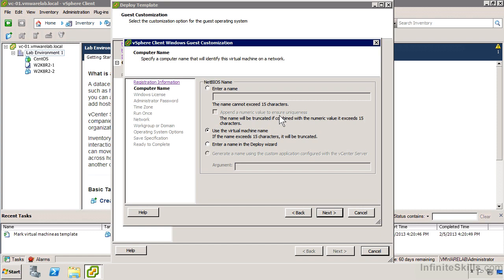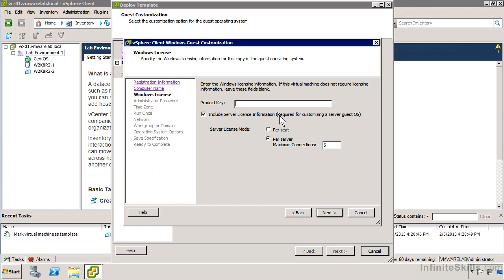If you're thinking of this as an interactive process that you're going to do every time you create a virtual machine, some of these settings seem a little silly, like adding a number to the end of it and so on. But if we save these settings as a customization specification, which we can then access again and reuse, that could be very useful. If I use options like use the virtual machine name, I never have to touch anything here if they all have the same CD key, if they all have the same administrator password, if I'm using dynamic options like this. If I'm using DHCP, for example, maybe I can set that stuff up some other way. Maybe I even have DHCP reservations set up to give them the address that I want without having to provide it for them. So in this case, I'm going to say use the virtual machine name.